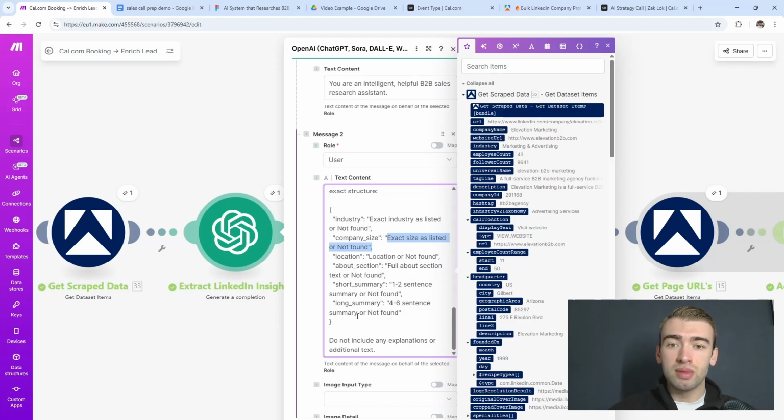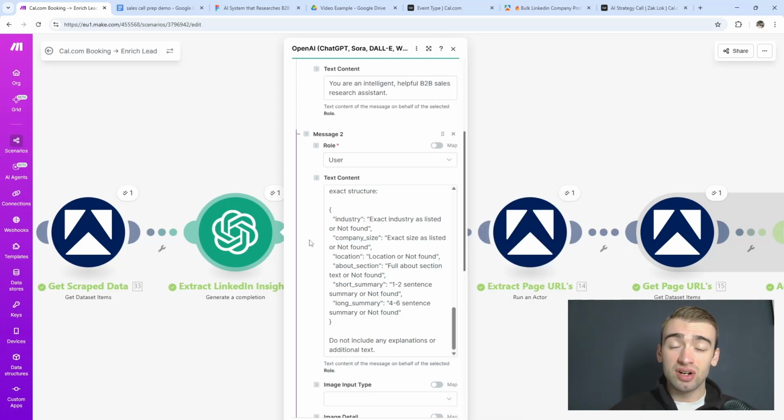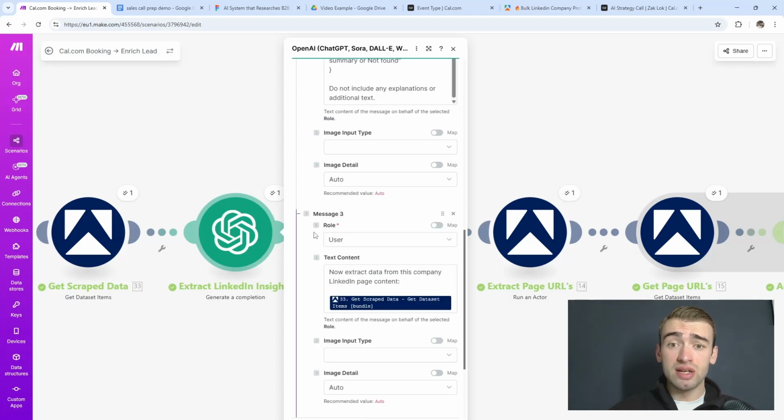And you can see here, I'm only extracting factual data from the LinkedIn profile. A lot of people, when they scrape LinkedIn, they like to scrape all of the posts. They like to use AI to guess statistics about the company's profile. In my opinion, the best way to go about doing this is just use the AI to extract actual factual data, so that way when the AI conducts its research and summarizes the data, it's only giving us factual, real information, and it's not making up information to put into the sales report that might actually end up harming us in the long run.